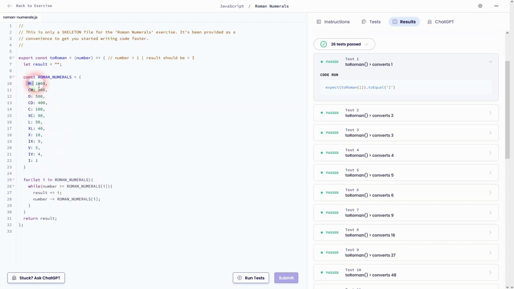It goes through the entire object step by step, so line by line you could say. And when number is bigger or equal to Roman numerals at position I, which would be right here, code line 22. So there number is 1 and I is 1. At this position our result would be plus equal to I, which would be 1. So in the beginning it was 0 plus 1 equals obviously I. So I would be stored in our result.